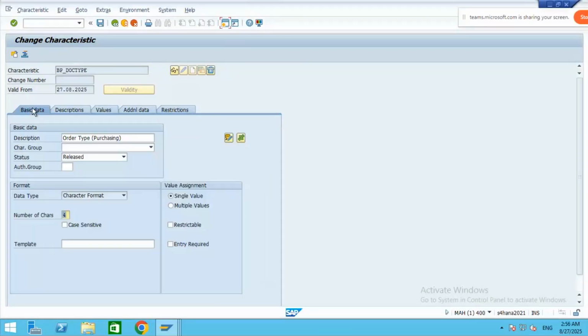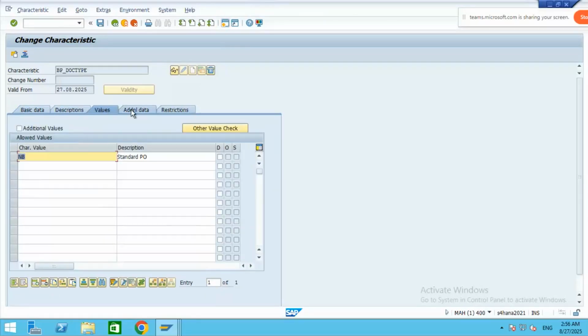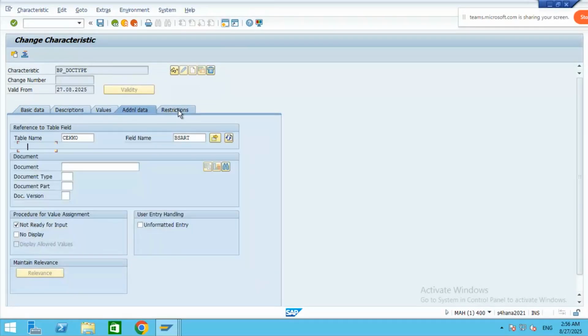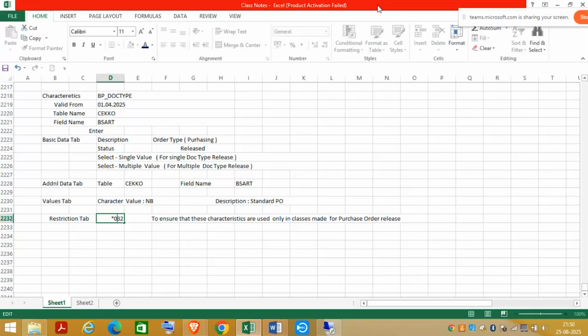Sir, are we going to see this with respect to PO also? Yes, I am talking about PO only at the moment, not purchase requisition. I will show how it looks in the PO at the end user level, at the testing phase.